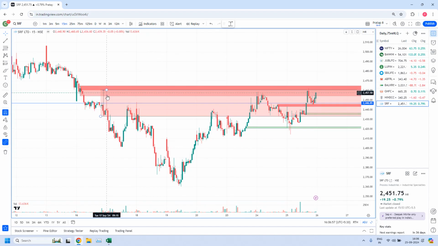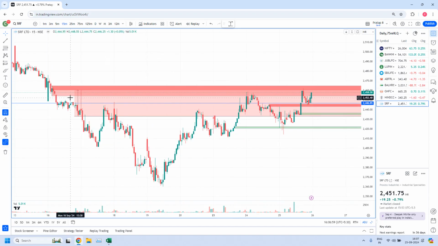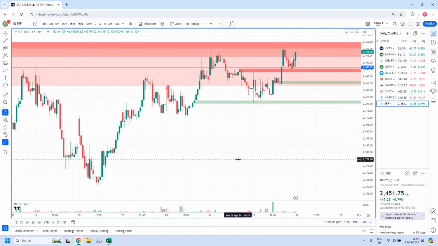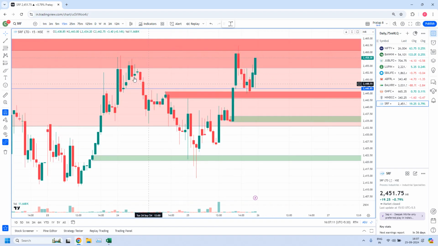Because multiple times it is tested. It is tested once, the 15 minute zone. Again it is tested. Again it is tested. And today again it is tested. So in high liquidity zones, what happens many times? Same zone again. High liquidity zones will act as LOTL zones, because LOTL zones mostly will be created in high liquidity zones. It picks up the orders from the upper supply zone, and a new zone will be created.